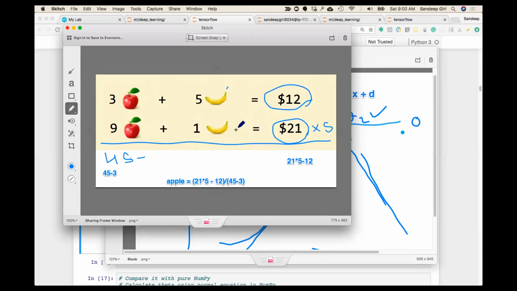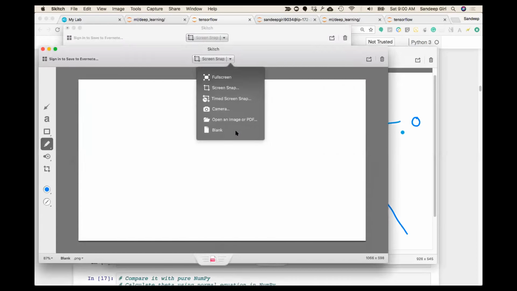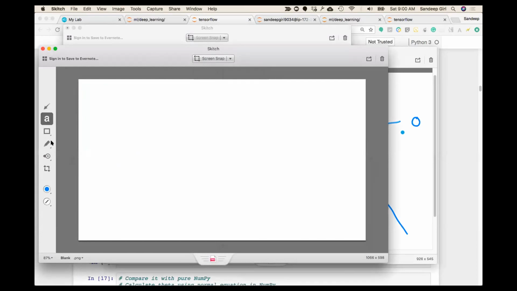So let's say we have some data from the California data. It has a first column, second column, third column, and so on, and it has some target value.